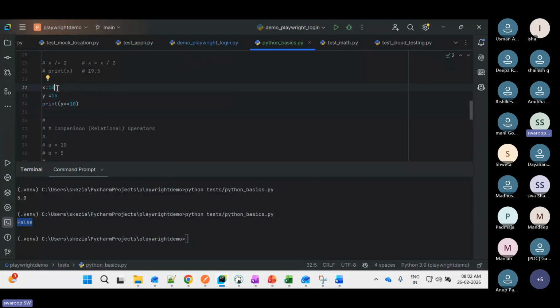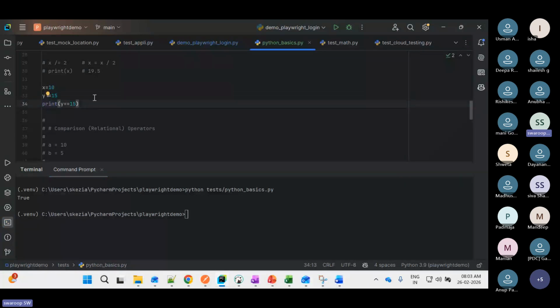When you use double equal to, it is a comparison operator, you are comparing whether my value 15 is equal to 10. It is not equal, so it returns false. If I give 15 instead of 10, it will return true because my value is matching.